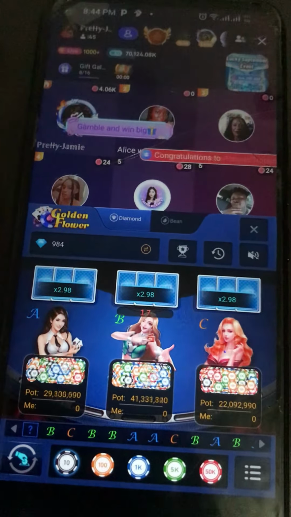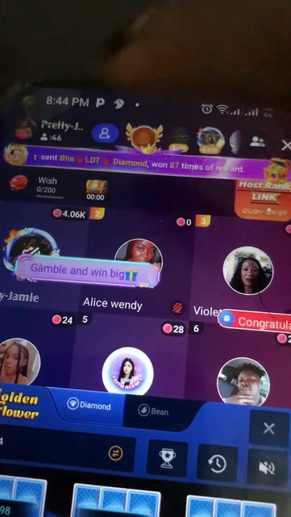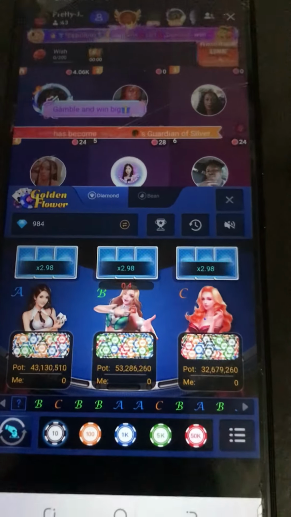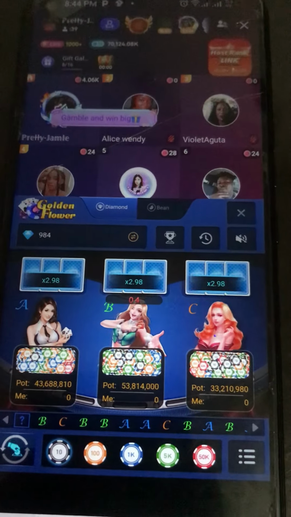So you wait, you endure. In the process of enduring, make sure you're collecting your treasure box. Very, very important. I don't joke with treasure box coins. Make sure you're collecting your treasure box. Now it's counting 0.4 seconds. Can you guys see it? It's counting 0.4 seconds. So let's see.